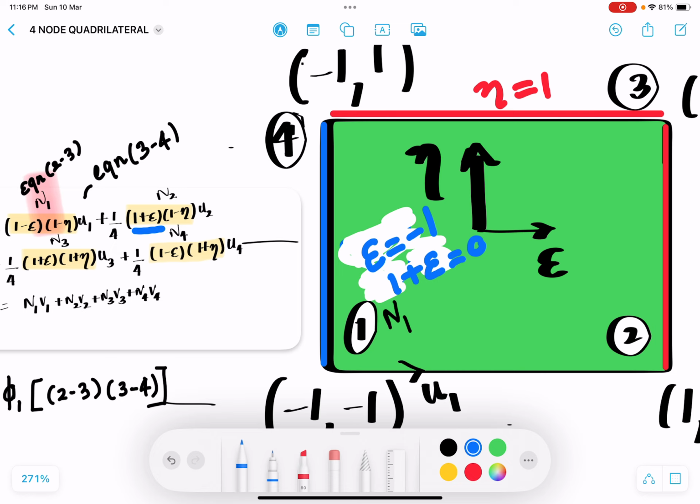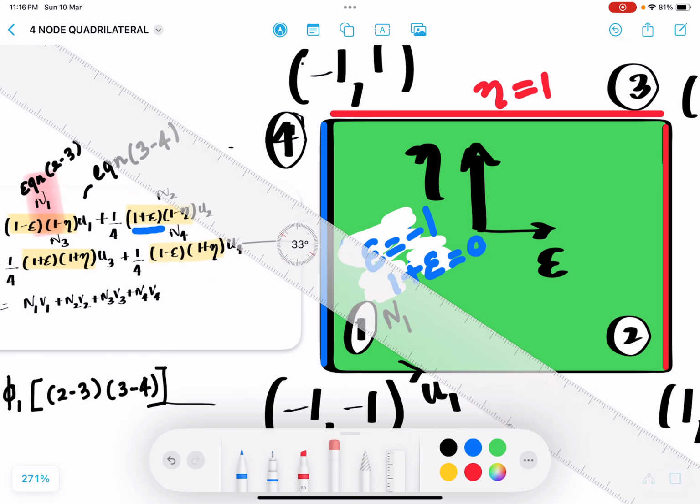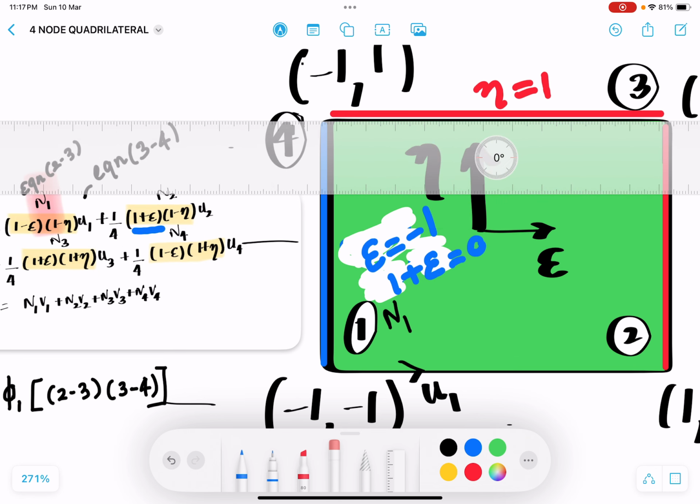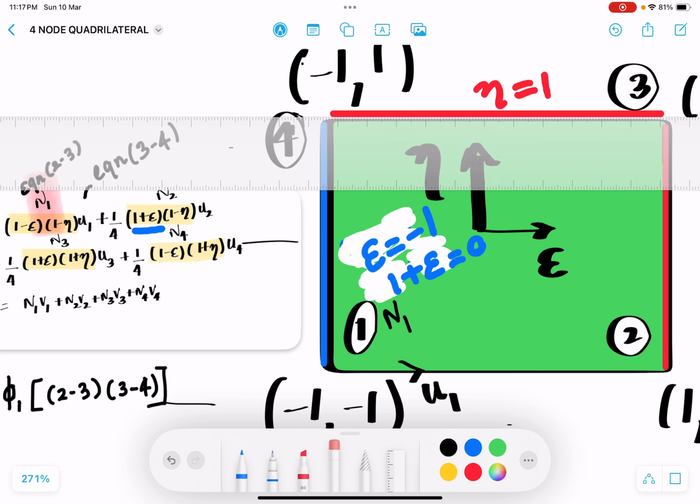Okay, good. And the next line, since we are trying to find the shape function n2, should be this line that should not cross the nodal point 2. So we already know what that equation is. It is 1 minus eta is equal to 0. So there you see 1 minus eta is here. Shall we try for one more nodal point?